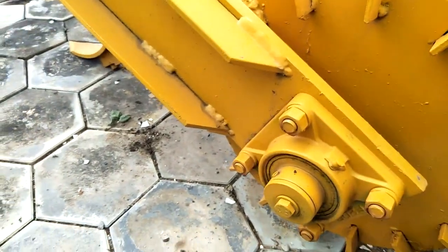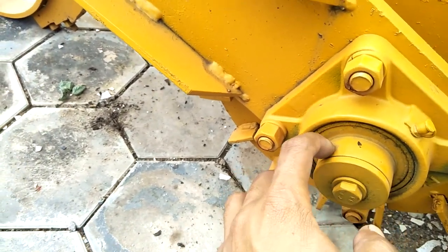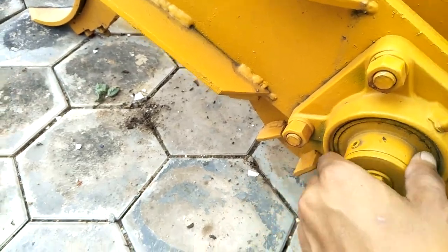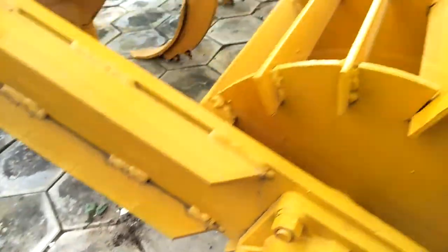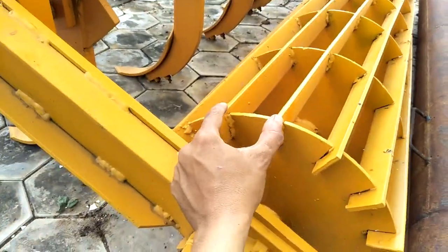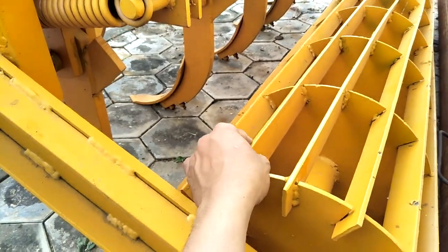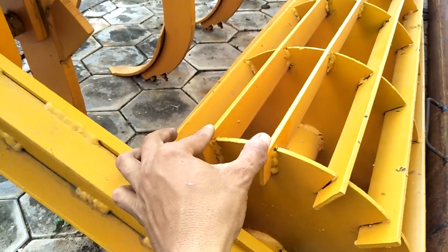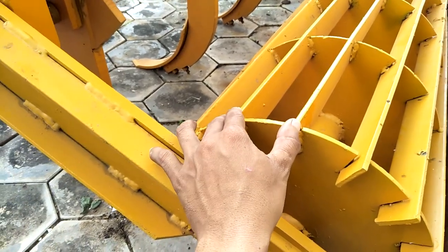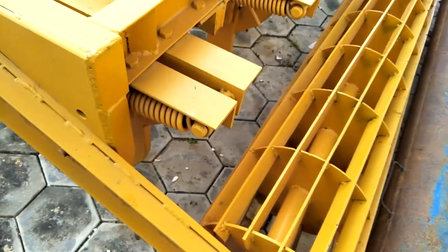Also it has the screws, like bolts, to tighten the shapes of the rollers. Between the plate of the rollers, the steel is between 60 millimeters, 70 millimeters.